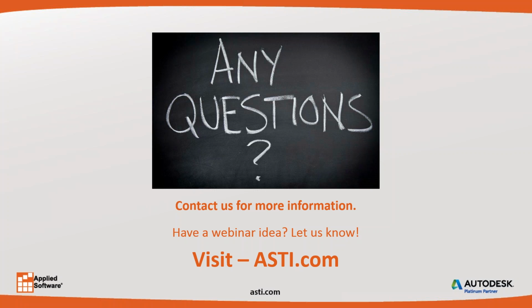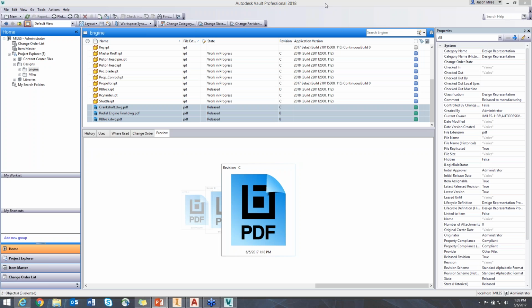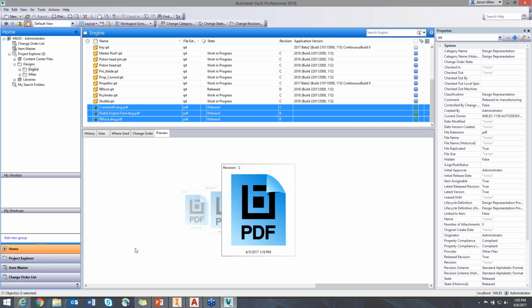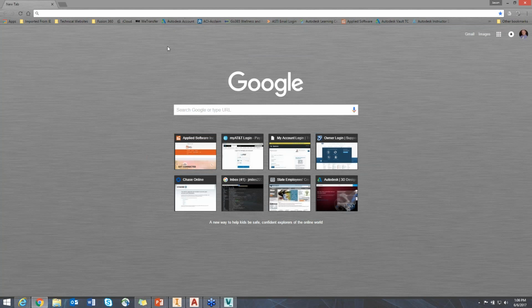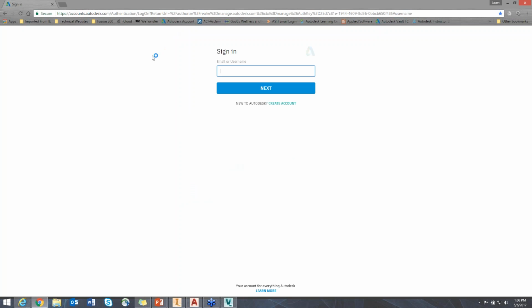Okay. So that's a good question there. For those that have been utilizing data standard, you would have remembered that we could go to Autodesk.com and look at downloads and service packs, and we could download it there. But what they've done now is they've moved that, so you actually need to go to your Autodesk account.